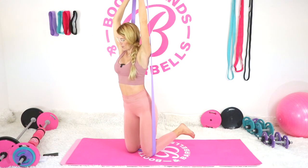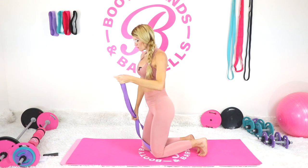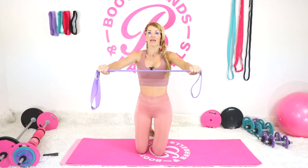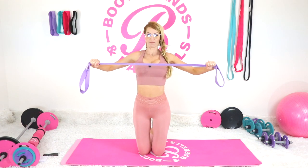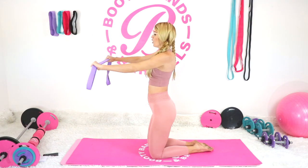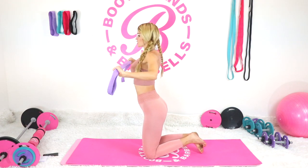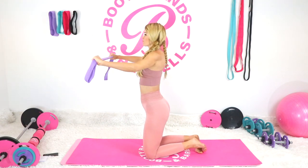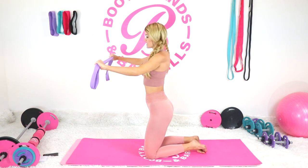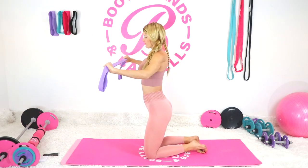The next one is a high row. Take the bands and squeeze, bringing them back towards your chest. You can even wrap the band around a sturdy balcony or chair at home and just pull it towards you. There are hundreds of ways to do this — you do not have to limit yourself at all.